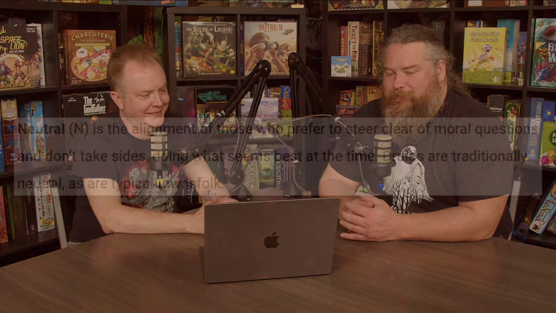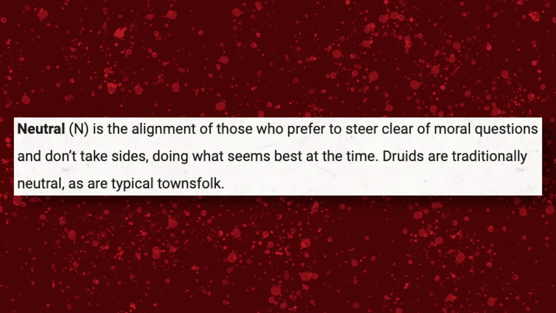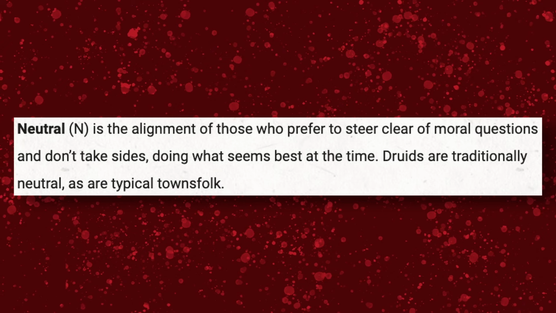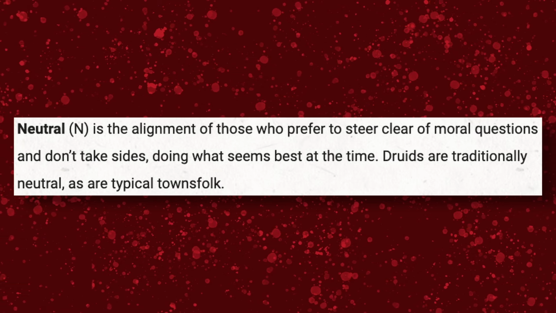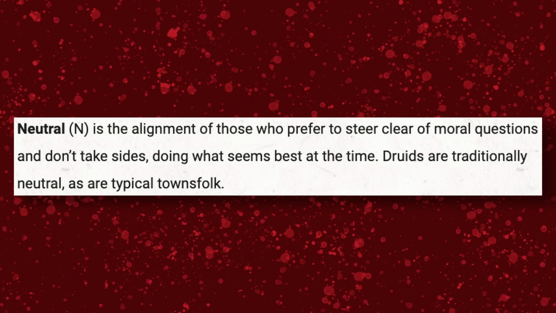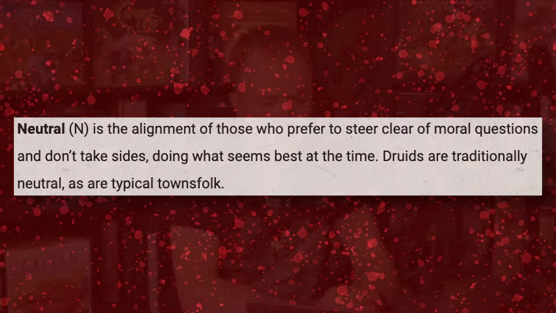Yes. Then there's neutral. The rules say that this is the alignment of those who prefer to steer clear of moral questions and don't take sides, doing what seems best at the time. Druids are traditionally neutral, as are typical townsfolk. There's a little bit of a history of the game perspective I want to bring in here that I don't think that particular quote takes into account, but I think is still part of the system. And that is people who believe in true neutrality.